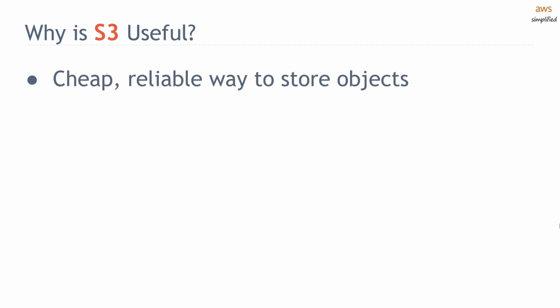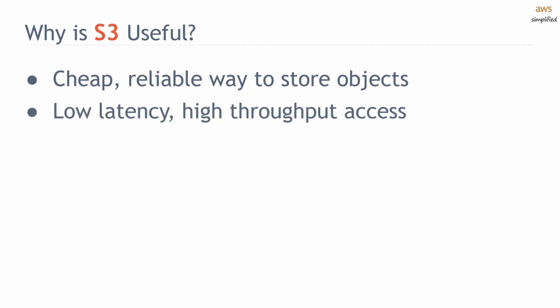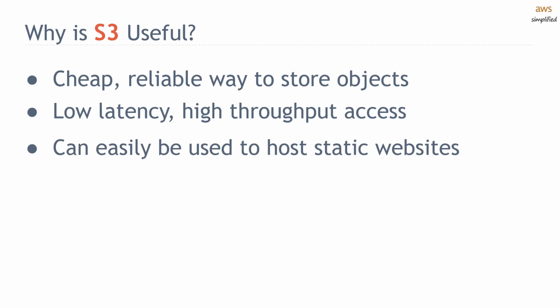Moving on to why is S3 useful? Like I was alluding to before, it's a cheap, reliable way to store objects. It's got low latency and high throughput access to your bucket's contents. It can easily be used to host static websites. This is a very common use case for S3. You can store your HTML, your JavaScript, and your CSS all in a bucket and host a website directly out of S3.